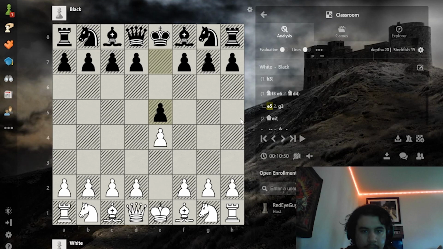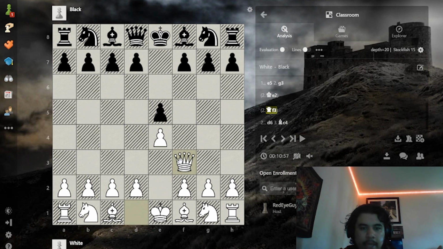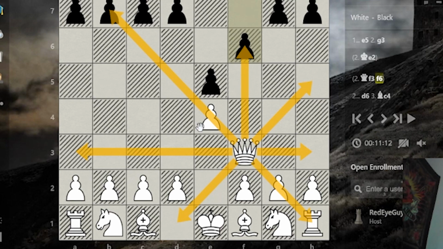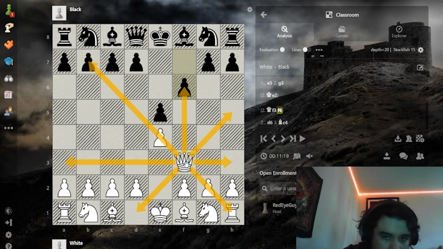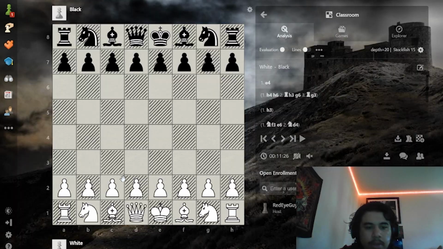A queen, she is kind of like if you put a bishop and a rook together. She can move diagonally and horizontally and laterally. She can go there, she can go there. All of these directions she can go. See what I'm saying? Obviously, she can't go diagonally to the left or diagonally down to the right because there are pieces blocking her. She cannot jump pieces like the knight. Like I said, the knight is the only one that can jump pieces. There are a little bit more complicated maneuvers, but that's for later on.